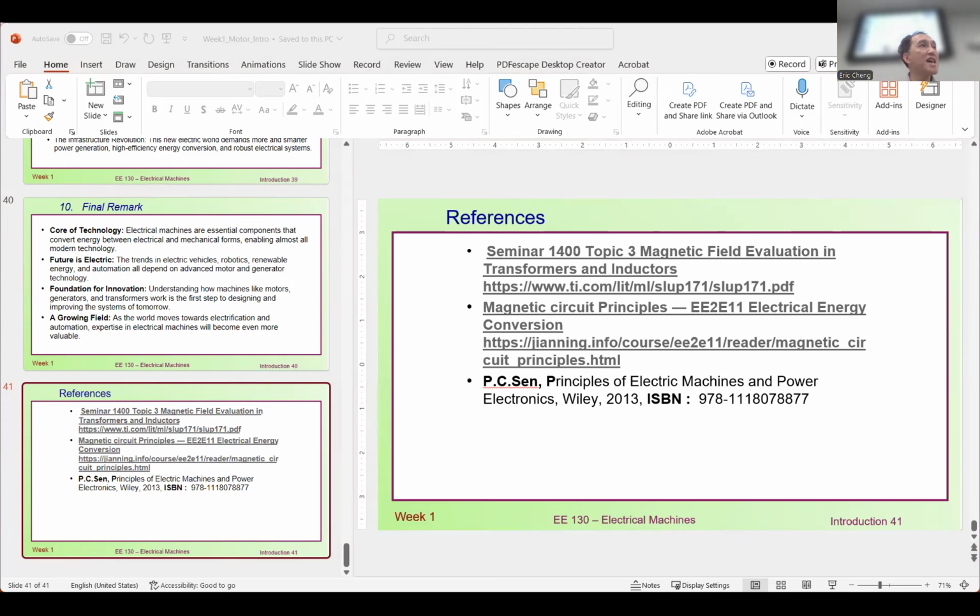I separate my lecture into week 1, week 2, and so on. Every week we have some postings there. So for the lab group, if you click this link, you are able to see this document. Starting from tomorrow, we have the transformer 1 and 2 experiment. It's still being set up. We have groups 1 to 4 and 5 to 8 here. Do fill in your name here. Typically, we have 3 persons in a group.